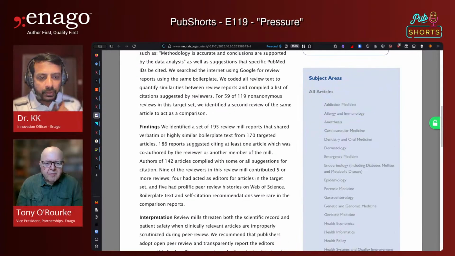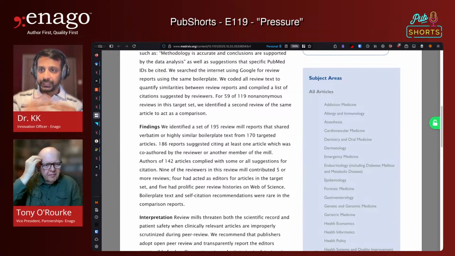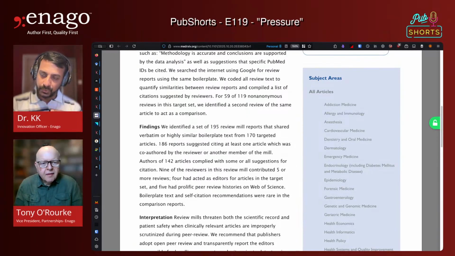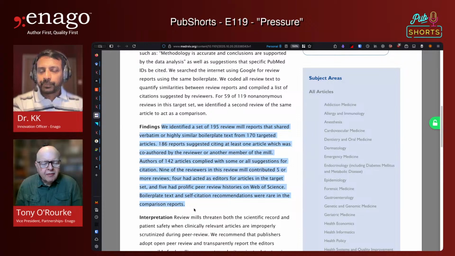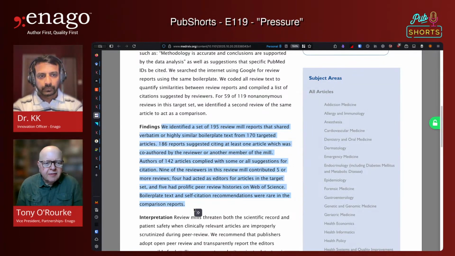Some reviewers in the mill wrote many reviews and even acted as editors. So it's sort of endogamy in a different way. But whatever it is, it's another example of peer review integrity concerns, research integrity concerns as well. So we need to find ways to detect even review-mill-origin reviews, just like paper-mill-origin papers need to be detected. And that's got to be one of the key roles of the publisher, isn't it? To make sure that there is integrity in the review, that it's written after thoughtful consideration, and it's not just been AI generated.